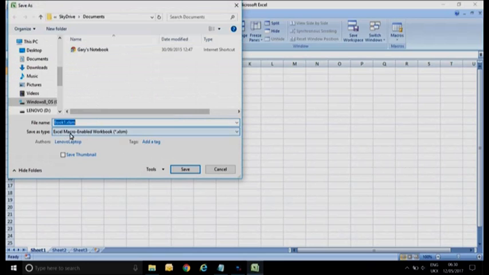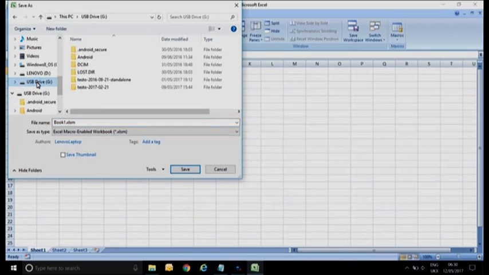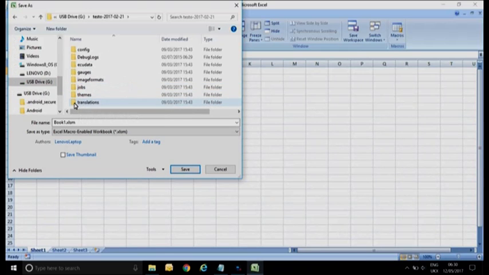Notice it's an Excel macro enabled workbook, and we'll save that into the Testo file, Testo translations folder.